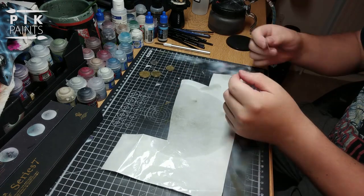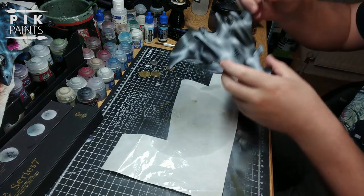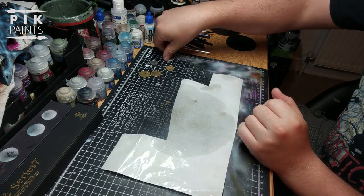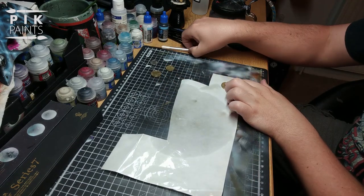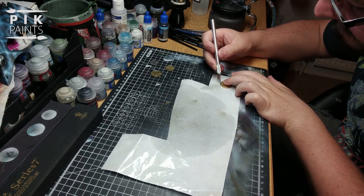What I'm supposed to do is put that on before I even spray it. So I'll stick that down there now and then leave that on until I've finished. Well, you'll see what I do later on. If I do that, I just get some old coins. These are just euros or whatever's left over from holiday. And then just find a piece and cut round it really.